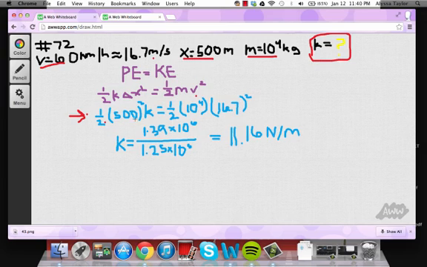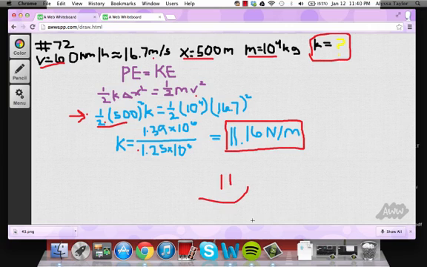Then we can take this and multiply that out and put it under this, which you get 1.39 times 10 to the 6th over 1.25 times 10 to the 5th. Sorry, that's a 5, you can't read it. And finally you get 11.16 newtons per meter for our final answer. So, yay! That is the answer to problem 72.